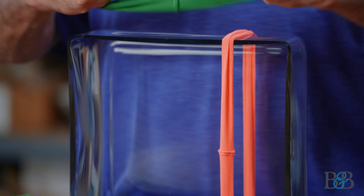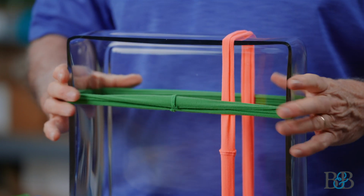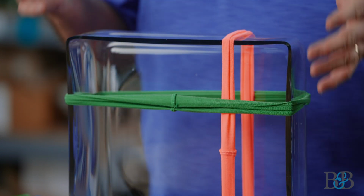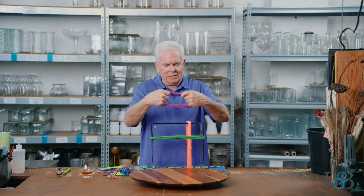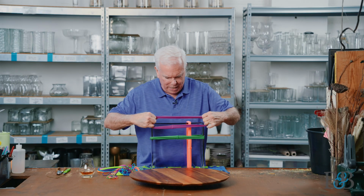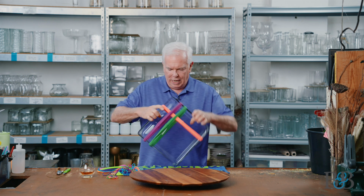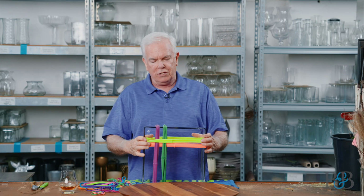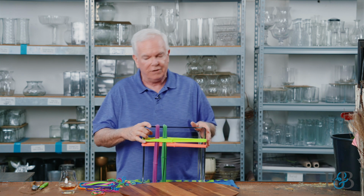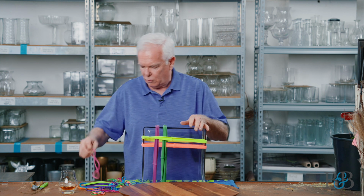It kind of alludes to an episode we did with electrical tape, and this is a similar look. The hairbands make a sort of plaid striation pattern that's gonna run across the container, and we'll just see how this plays out. They really don't have to be in a specific area. I have a couple of different sizes that I'm gonna use and incorporate with these.